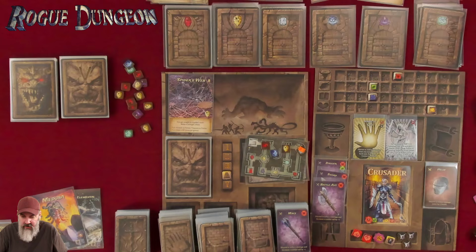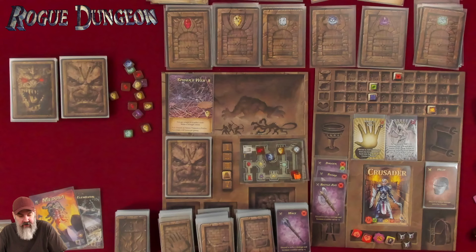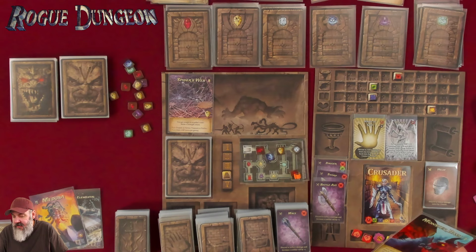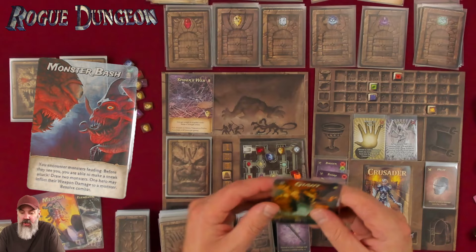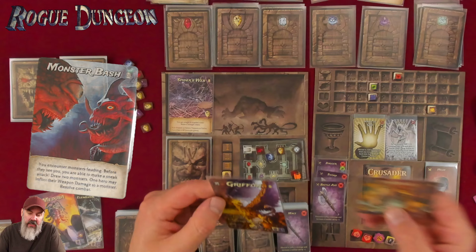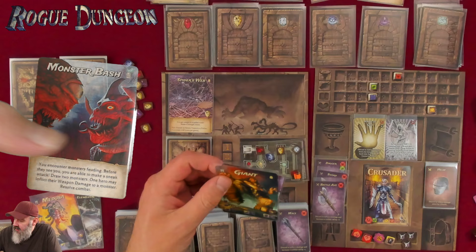Okay, let's go on to a combat down here with red. Boy, the enemies here are brutal on floor 4. The Monster Bash. You encounter monsters feuding. Before they see you, you are able to make a sneak attack. Draw 2... What the heck? Draw 2 monsters. A griffin. And a giant. Look how cool that is. A griffin and a giant. So the giant has 7 hit points. One hero may inflict their weapon damage to a monster. Resolve combat. So I get to attack first. Okay. I gotcha.